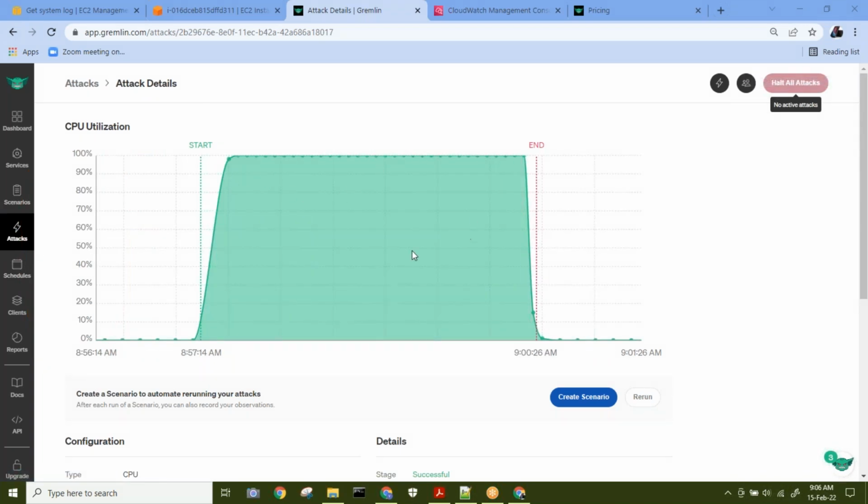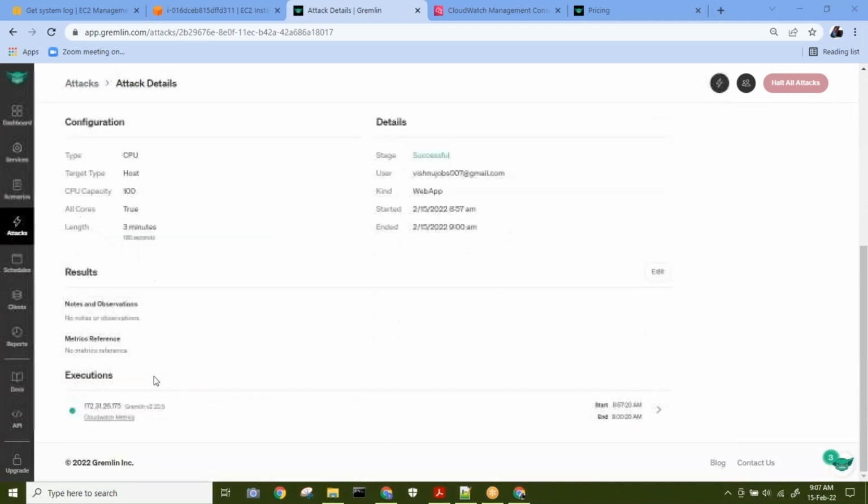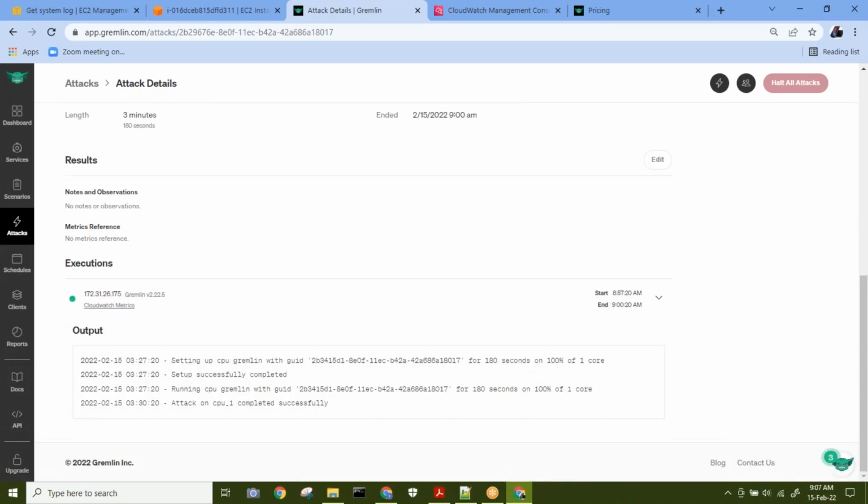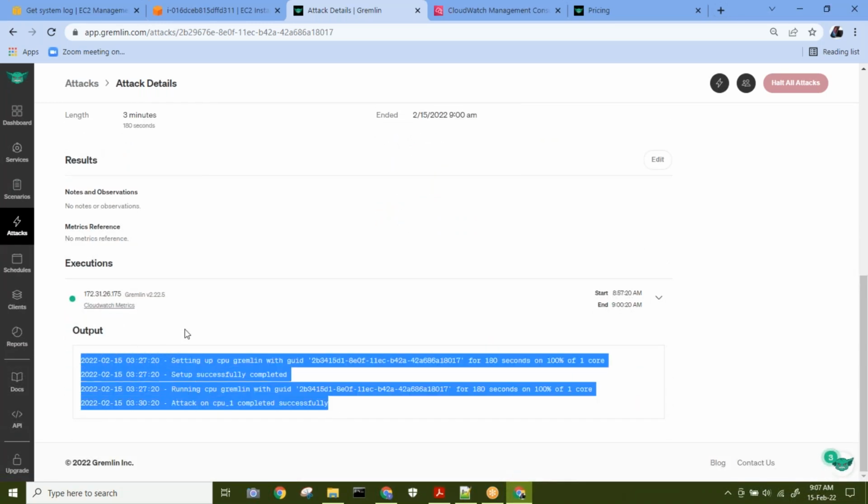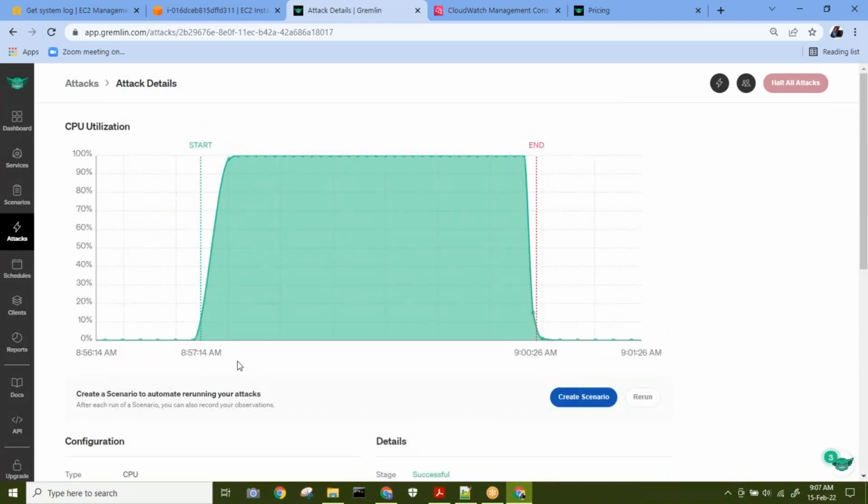In that way you can see whether you are achieving the proper result. Let's say rather than 100%, it is achieving 90%, but you gave 100%, so you need to debug what the issue is. It could be an issue with the system, maybe sometimes that much resource won't be there, or some other issue might be there. So from the graph you can get a basic insight by just seeing it. So let's stop it here for today.